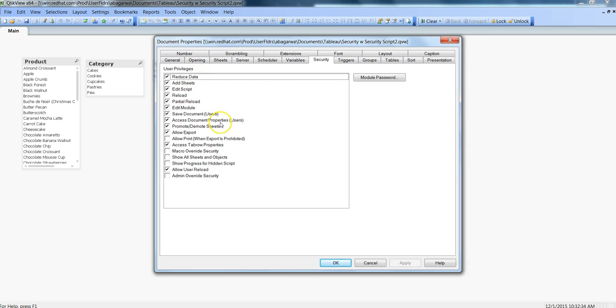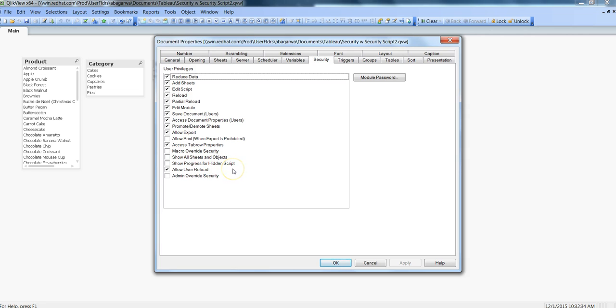These are the privileges that you can either allow or deny with a check mark. A checked box means this is a user privilege that you want to give to your end user, and those which are not checked or blank are the features or settings you don't want the end user to see.